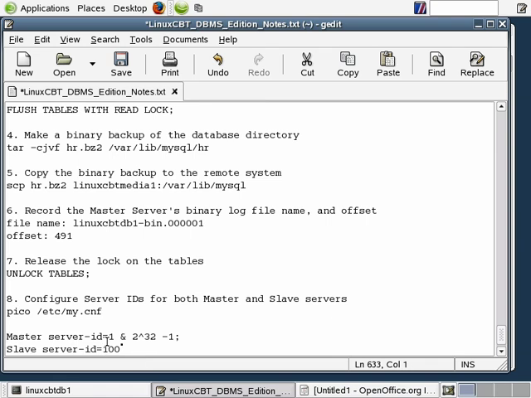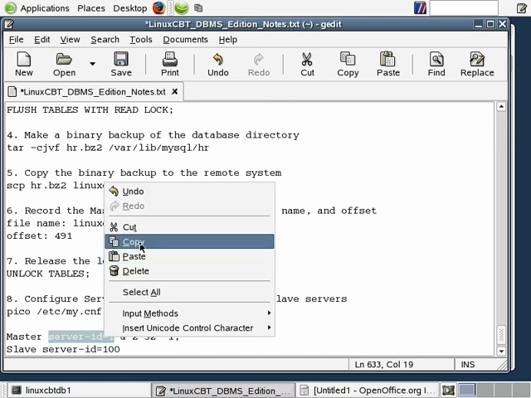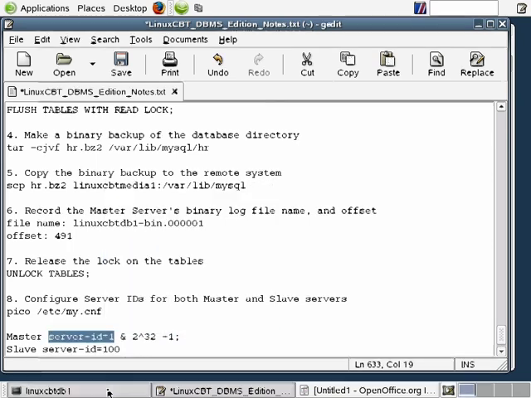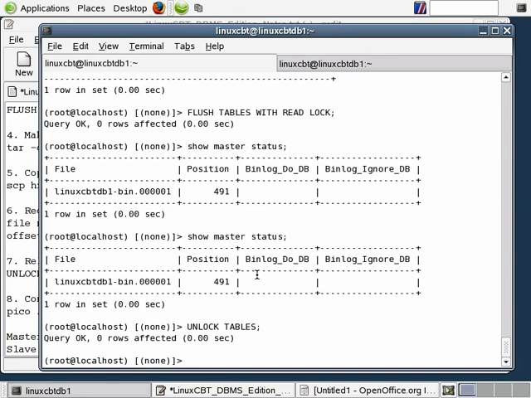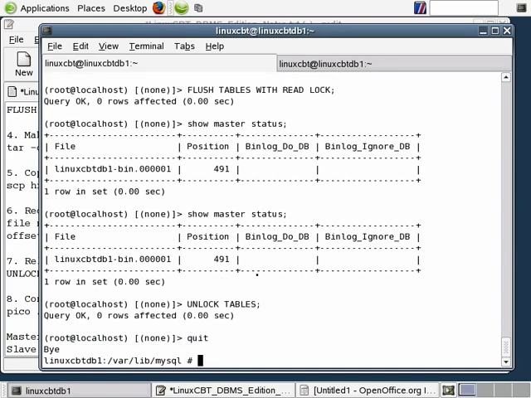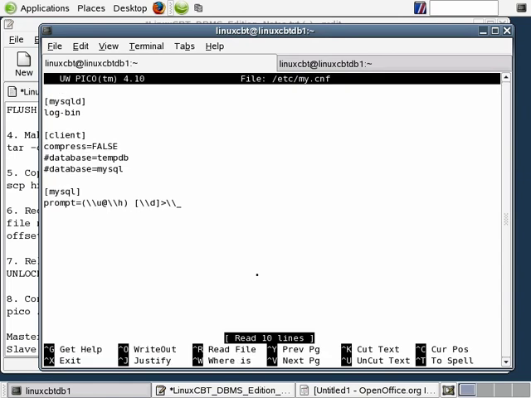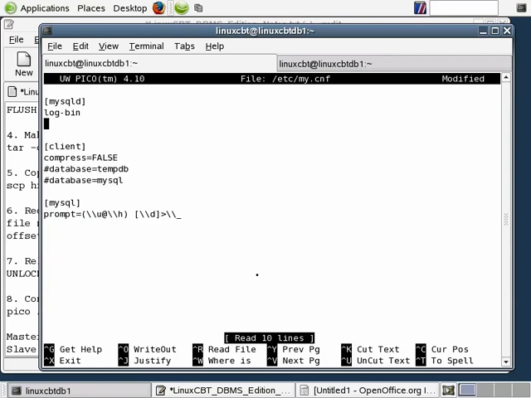Let's go ahead and copy this directive. And once we've set this directive, we'll need to restart MySQL, which is a brief operation. So locally, we'll quit and then modify using Pico /etc/my.cnf. We need to specify this directive beneath the mysqld section, or a section that's processed by mysqld. It doesn't have to be the mysqld group, but since it exists, we'll use it.